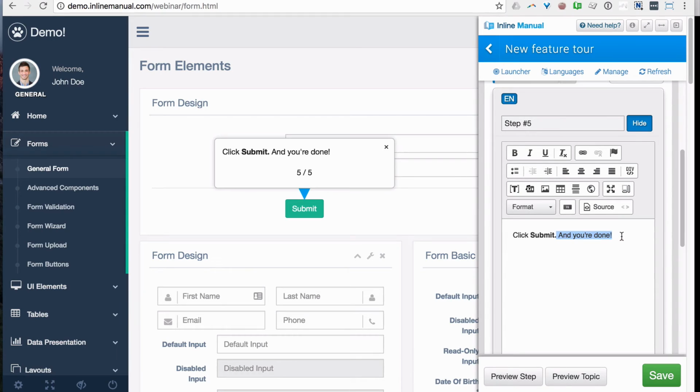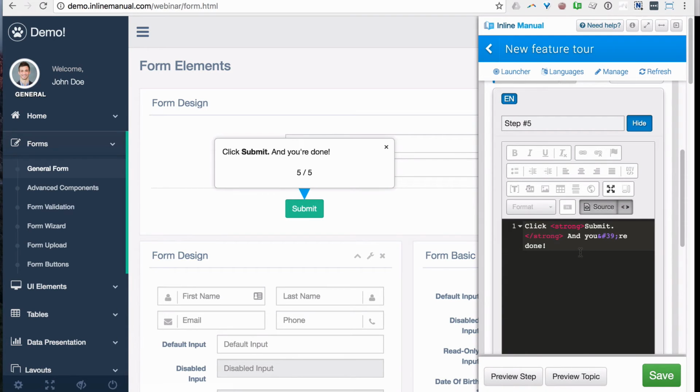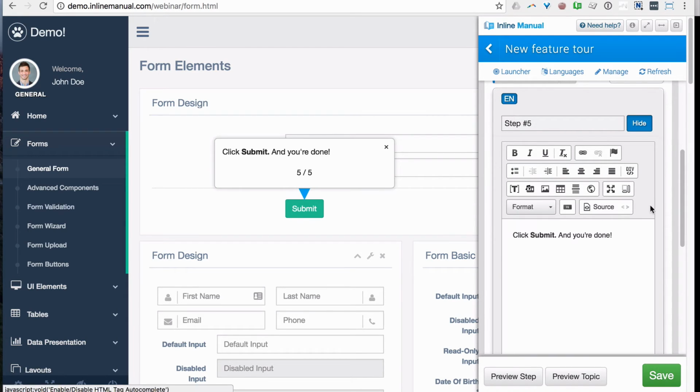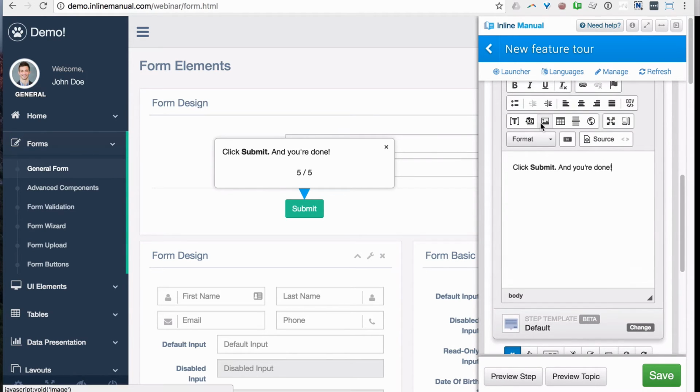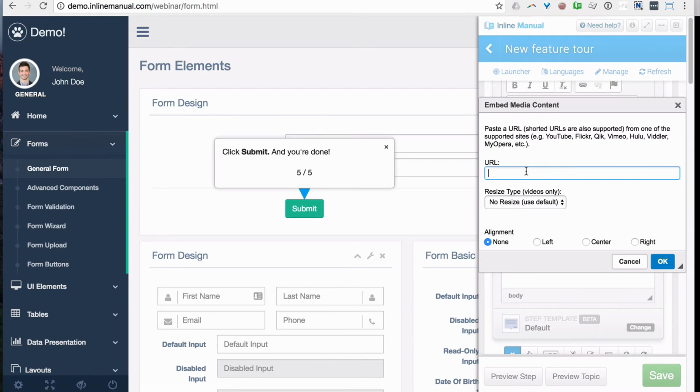You can edit any of the content here with this WYSIWYG editor. You can also put in your own HTML and CSS. And you can input in multiple languages. Here we have it configured for English, but it actually supports multiple languages as well. And as we've spoken and you've seen already, you can embed images and you can embed video. In this case, you can paste in the URL and be able to put your video in there.